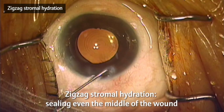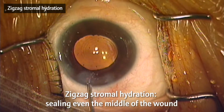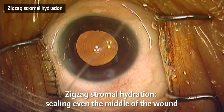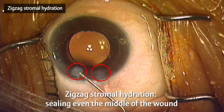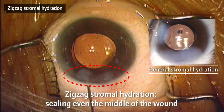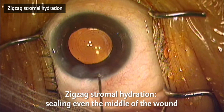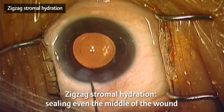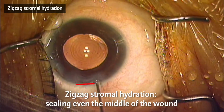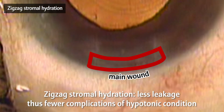Zigzag stromal hydration is recommended to overcome these shortcomings. Zigzag stromal hydration is a method that inflates both ends of the main wound. However, the amount of BSS injected is less than that of general stromal hydration. Then, move the needle sideways, left and right repeatedly at the middle of the main wound in a zigzag while injecting small amounts of BSS. Put simply, it looks like the following figure.